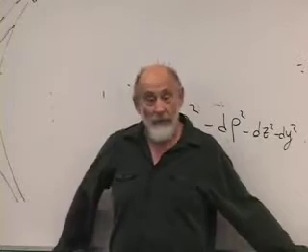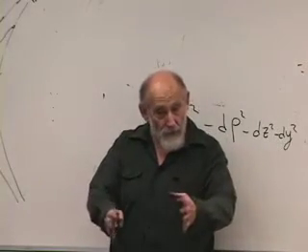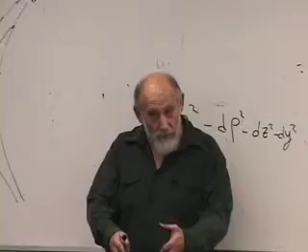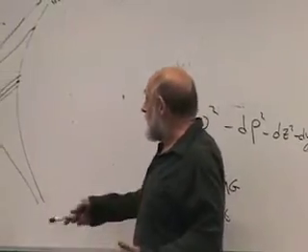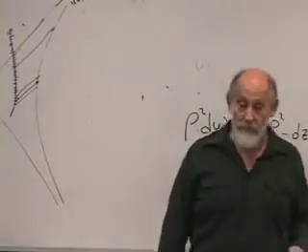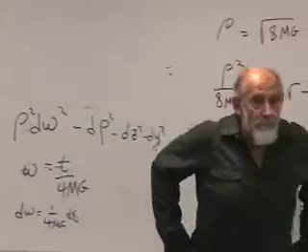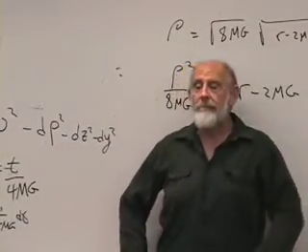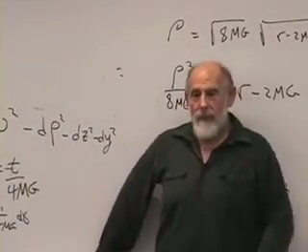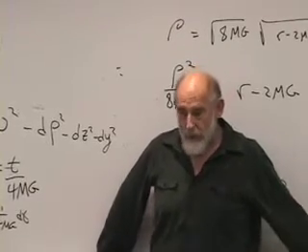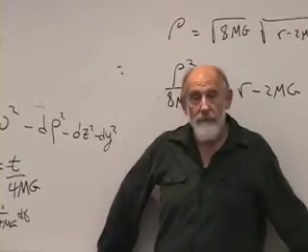Now, to see that, we would have to solve Einstein's equations with infalling material and so forth. That's a little bit hard. Yeah? So the longest wavelength that she puts out is the size of the black hole, or did she put out something bigger? No, that's right. The longest wavelength she can put out is about the size of the black hole.